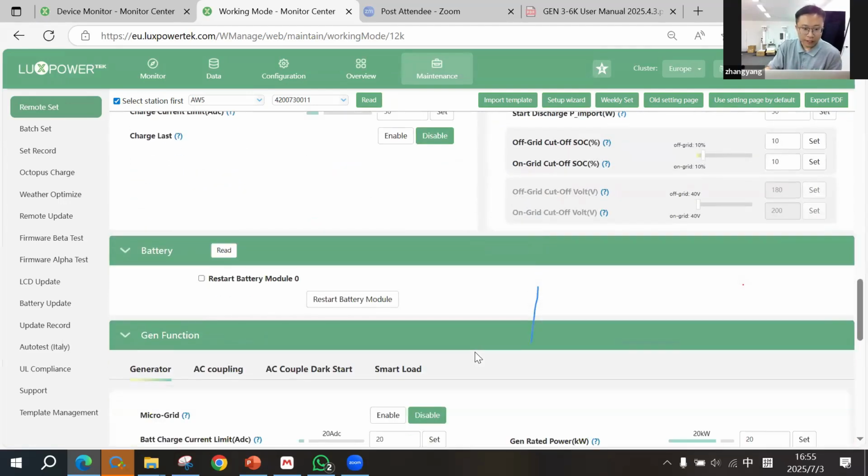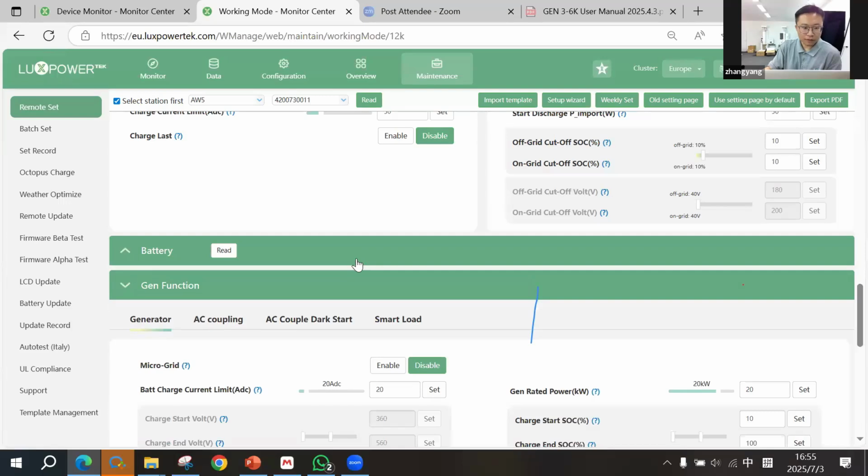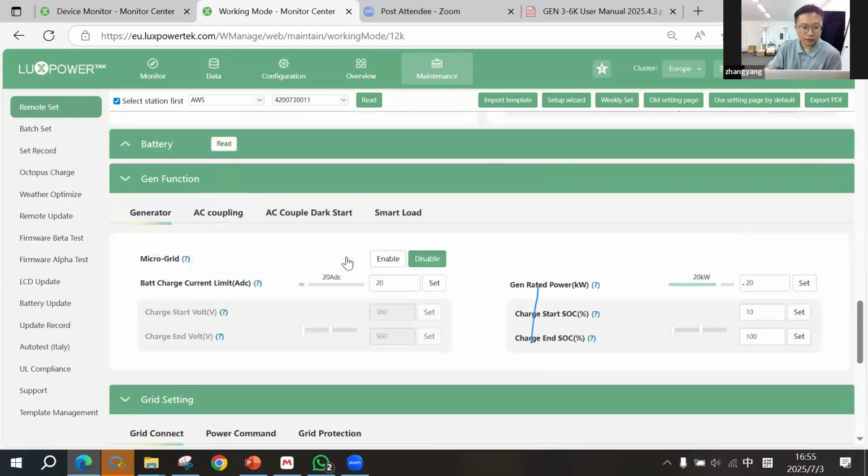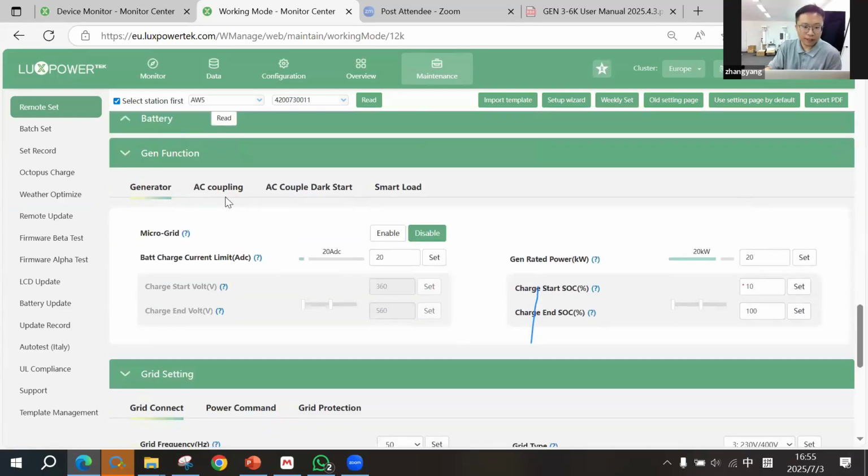I think this part is not important for you. The next part is that our system not only has battery, PV, and AC, we also have a multi-function port called the GEN port. This port can be used as AC input and also as AC output.